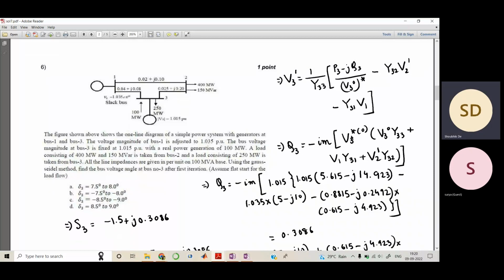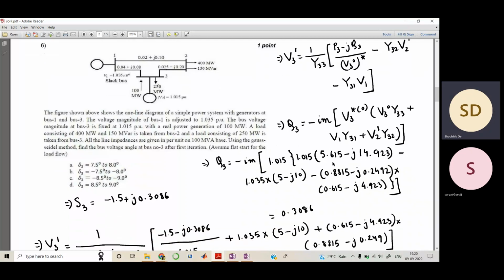Now, since this is V3, we have the magnitude here, 1.015. We don't need to care about any plus j. So that is why I have just written 1.015. When you do this, be very careful, because there will be plenty of real terms and plenty of complex j terms. After calculating this, I only extract the term connected with j, and that is why I wrote this imaginary, to extract only that term.